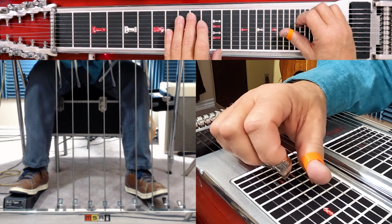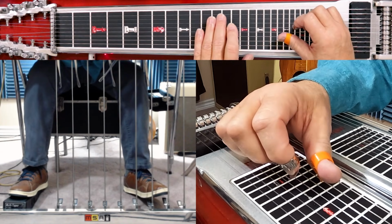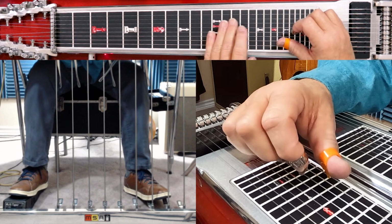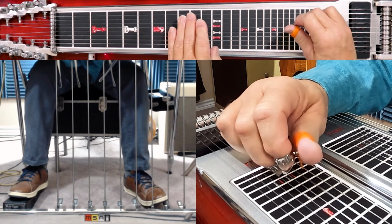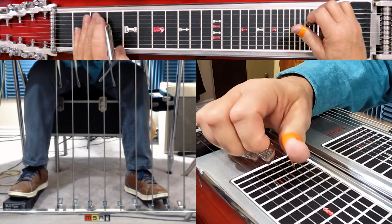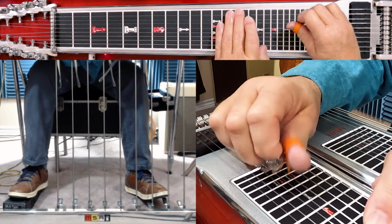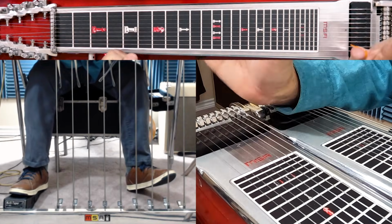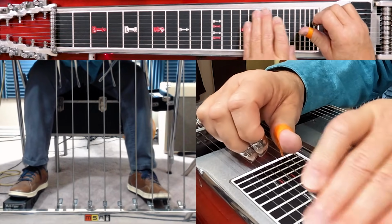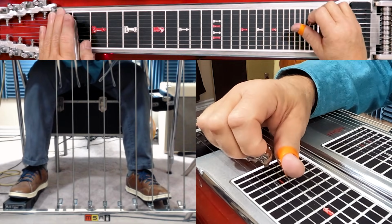The next one I'm going to play is my 6th string at the 10th fret, B pedal. Then I play my 7th string at the 13th fret. Then I play my 8th string at the 15th fret. That gets you from the 3rd to the 15th fret on those G notes. You can use that as a warm up exercise, and take it on up the fret like that, which is what I saw Lloyd Green doing one time.